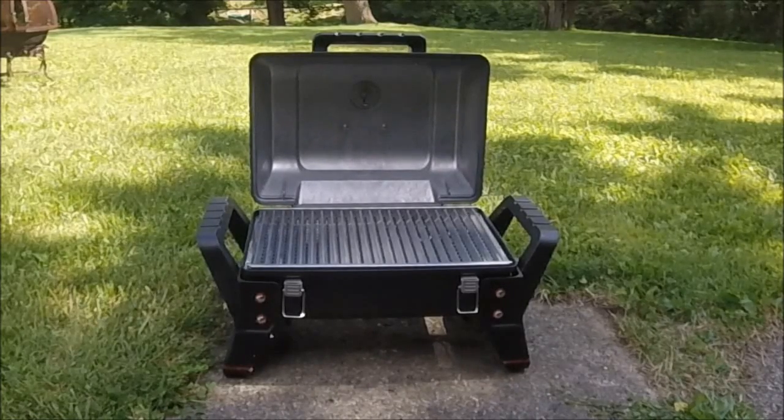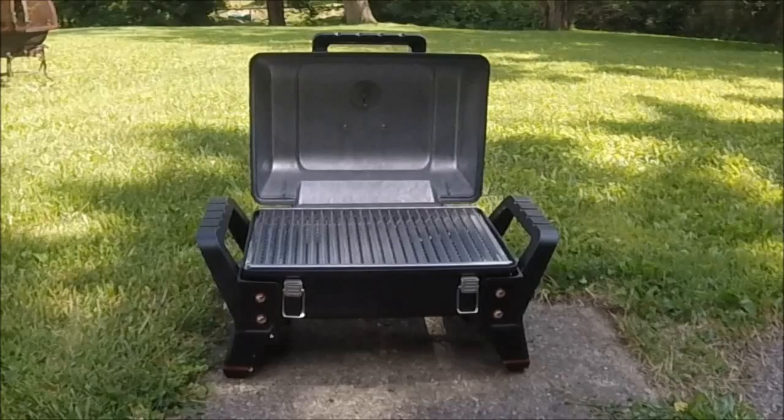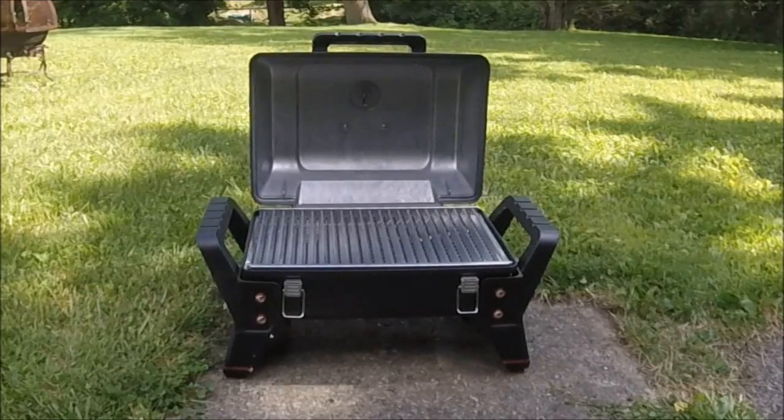And this infrared technology, or whatever you want to call it, also claims you won't get as many flare-ups. You're not having direct flame hitting the food, and grease will drip down into the slots and not down onto the flame, which may extend the life of the heating element, to be honest. So again, it's supposed to not flame up as much. There's science behind it, but I'm not really a scientist. The lid on it is cast aluminum, and again, the grill itself is stainless steel. One improvement is going to be, for me, the grill I've been fighting with for a long time. I've had to cook with aluminum foil a lot, and I'll be glad to be done doing that.